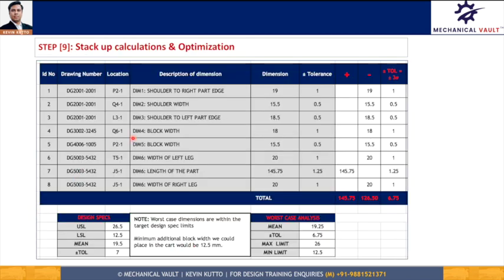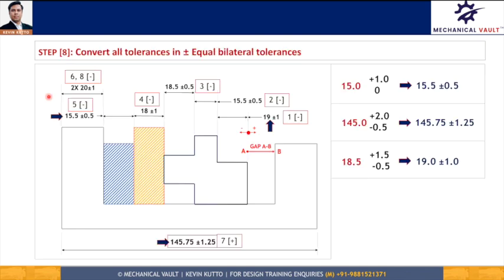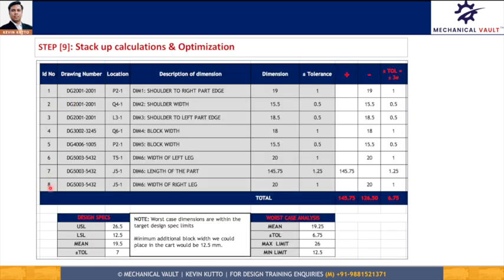Now in the next or ninth step, we are going to use the Excel form and draw the conclusion if we meet our target or not. Now let's understand how to fill this form. As you see in this, we have an ID, which is given for each of the contributors. Now if you go back to this slide, these are the same IDs which are given here. So the same IDs are cascaded here as well.